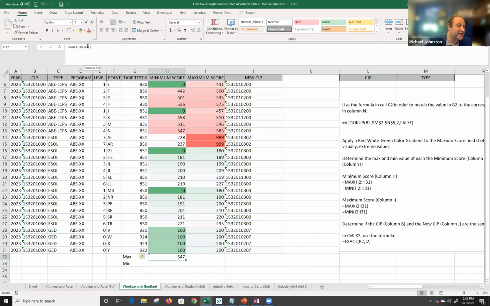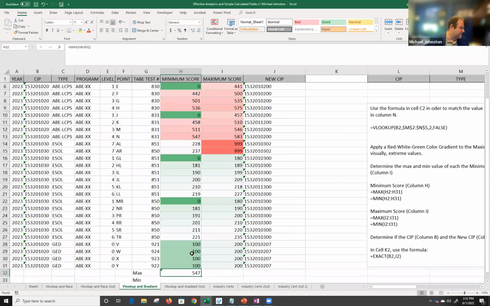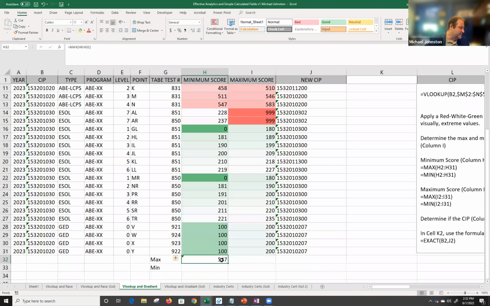Some people might get, depending on the Excel version you have, a message saying, hey, be careful, you need to add a closed parentheses. Do you want Excel to do that on your behalf? You just have to acknowledge them and say yes. So I also want to find a maximum score of my maximum score column. I don't have to rewrite that formula. All I have to do is come down here to this cell, highlight it, come down to the bottom right corner. Notice, look what happens. I go from the fat sign to the skinny sign, and I left click and drag it over.